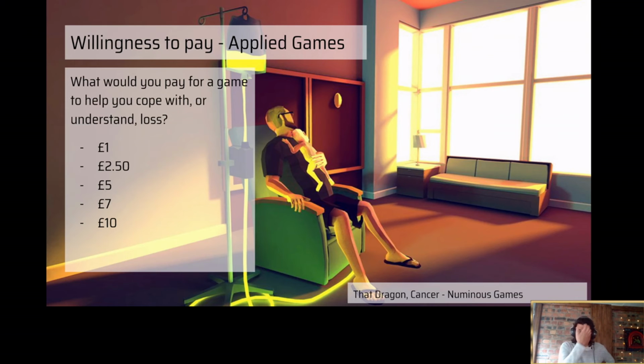In the context of applied games, again bringing this back down to the development roadmap and helping out scope and cost, willingness to pay could help allocate the value to a game for understanding or coping with loss. Take an example like That Dragon, Cancer by Numinous Games. To determine whether a specific audience would purchase this game or donate so much to charity, they could try and understand how much they would value a game like this. That Dragon, Cancer retails at $9.99. Alternatively, from a development perspective, willingness to pay could help communicate these development costs to clients to let them know what your expectations are versus reality and what's actually feasible with the given amount of money.